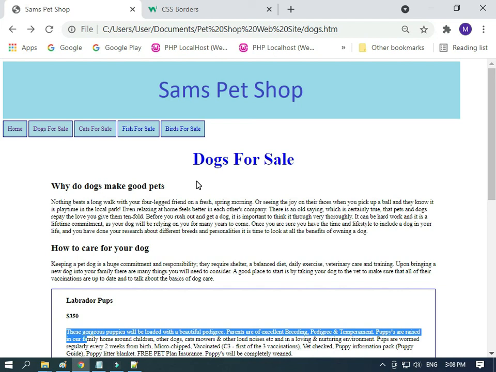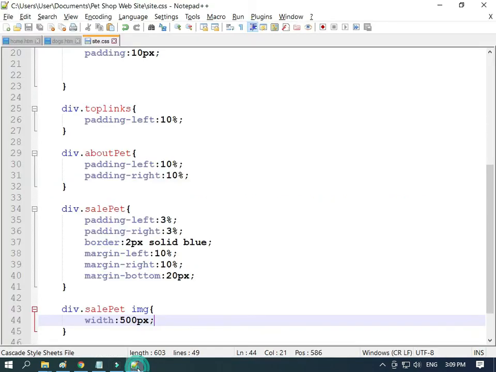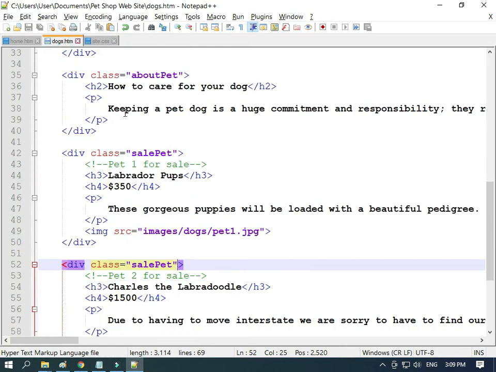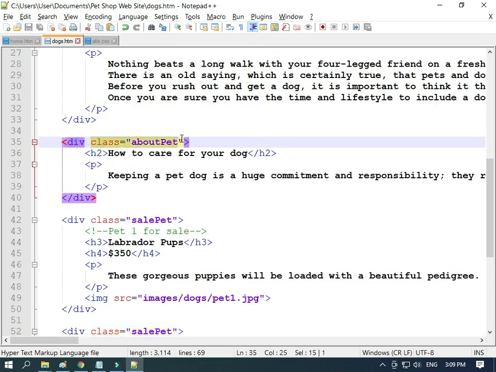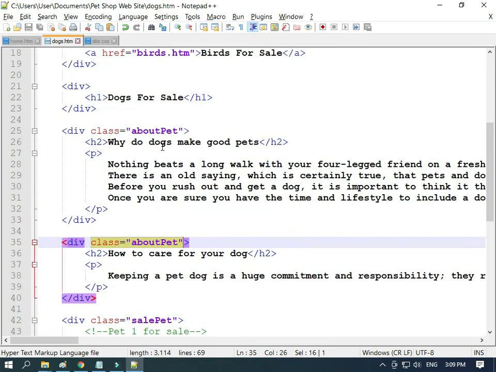all we need to do. Now the next thing to do will be to make a page for the cats, the fish and the birds. And what we'll do is on our dogs page, we've got all of these classes in here, they're all correct, everything's good. Obviously with this title here where it says why do dogs make good pets, when we get to the cats it's going to change to why do cats make good pets.